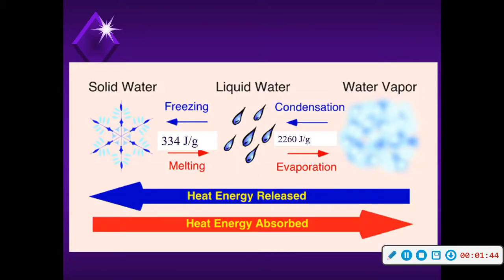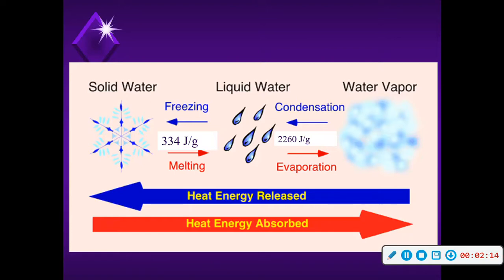All right, so here are the phase changes. Solid to liquid water is melting. Obviously the ones going to the right, they're in red. Energy is being absorbed. So to melt ice, you know you have to add heat, and it's 334 joules per gram that we're adding. Then when we get to liquid water, to evaporate it, it's actually a lot more energy. It's 2,260 joules per gram.